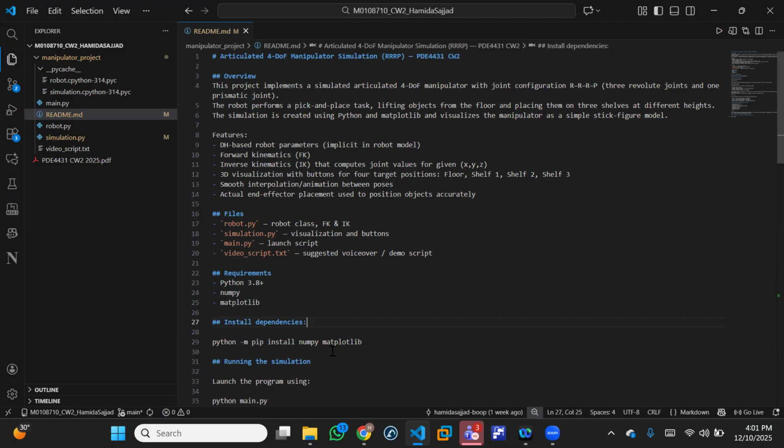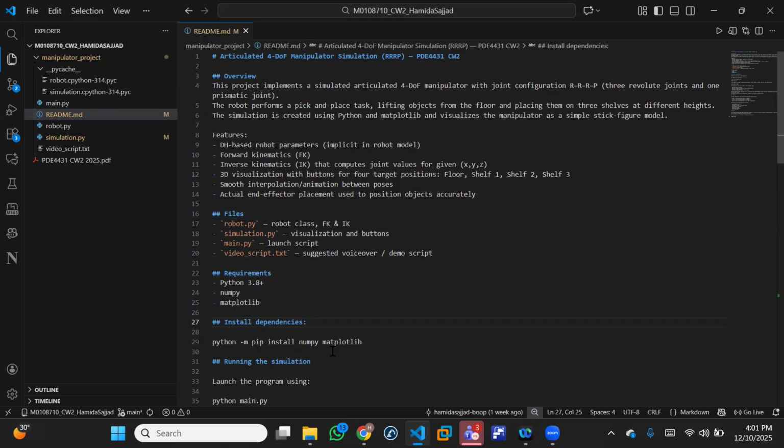The robot, which is our articulated RRP, implements forward kinematics and inverse kinematics, and the entire structure of this program is created based on these two functionalities. Forward kinematics is used to compute and visualize all joint positions, whereas inverse kinematics solves the two-link planar geometry for X and Y positioning and sets the prismatic joint extension to reach the required Z level.